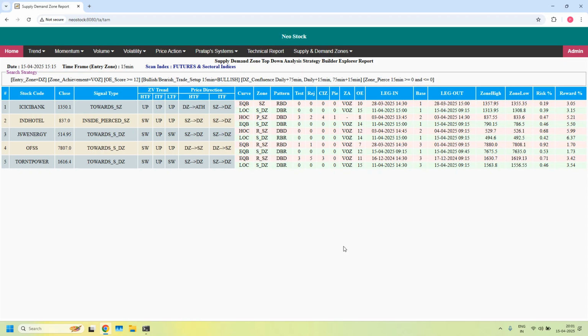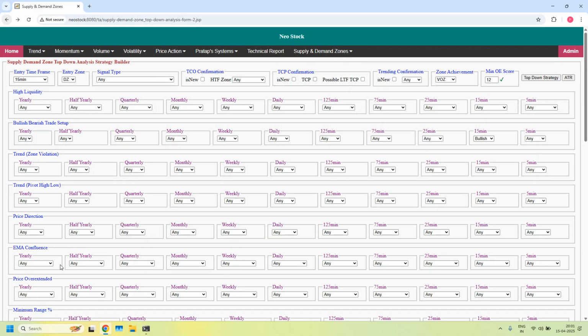So these 5 stocks are having more high probability, but we should also check with EMA confluence. That is more important. If EMA confluence support is there, they are even more high probability. So out of these 5, we have only one stock having an uptrend. So that stock we need to check.